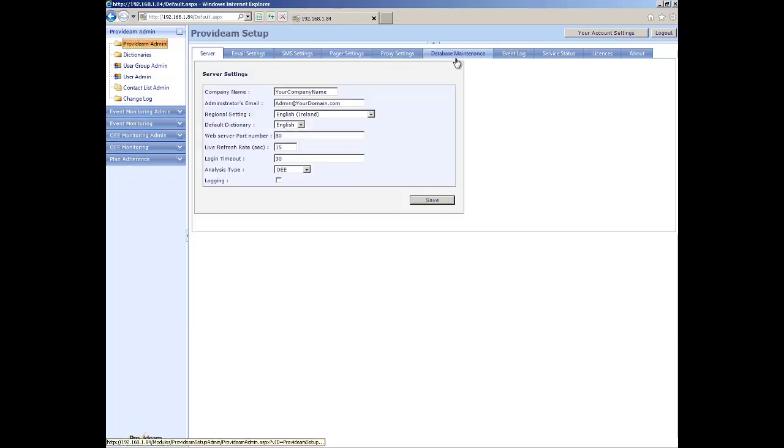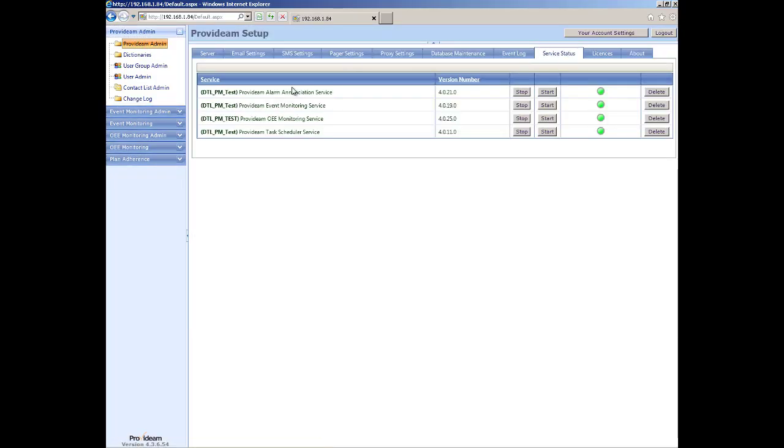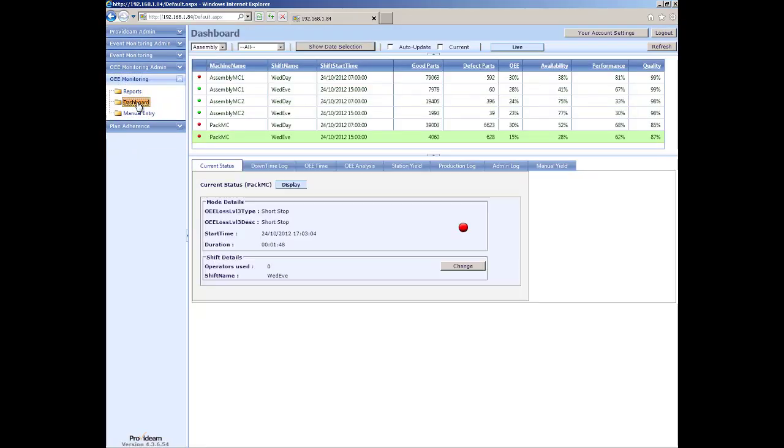Because we have changed from NA to dB for the data source for the operators used, we must restart the OEE monitoring service. Now on the dashboard, we have an opportunity to change the operators used value for the pack machine.